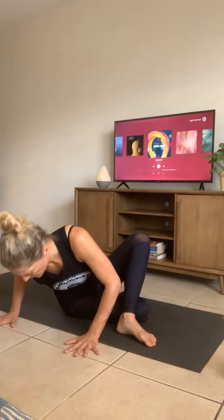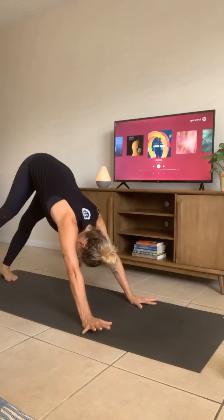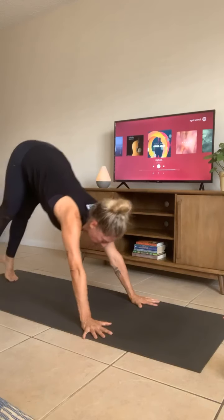Gazing forward, inhale. Exhale, unwind, counter twist if you'd like. And then coming back to center, cross shins, plant palms, knees into the chest. Lift up, jump back, move through your flow. And finish off in downward facing dog. From down dog, gaze forward. Step or jump through to seated as you inhale.